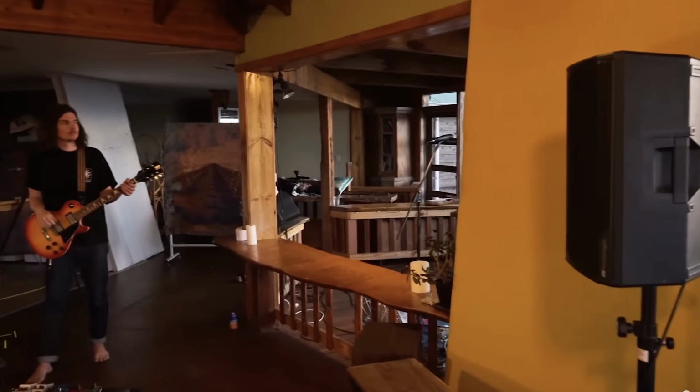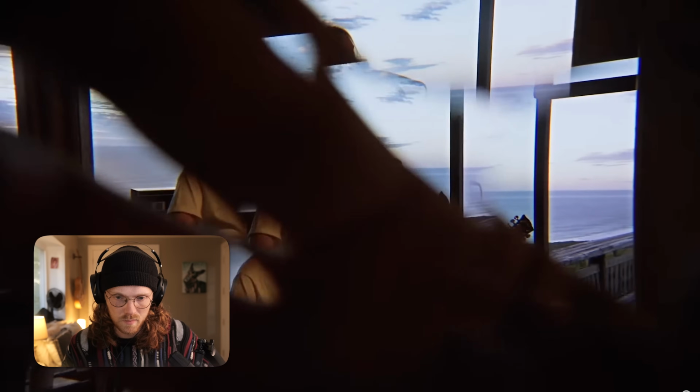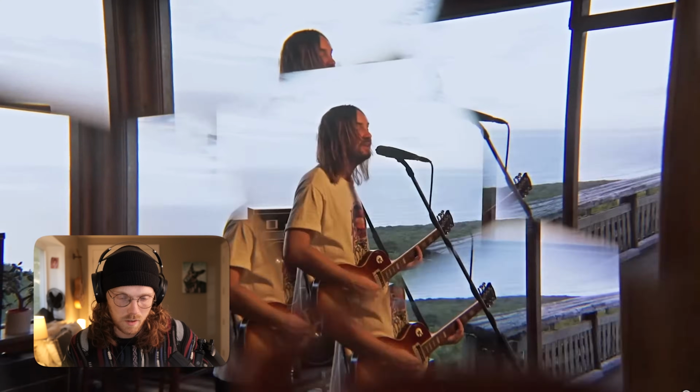You can already tell that those Les Pauls are driving whatever signal chain we're about to run into way harder. Oh, good. It's gonna be harder now.